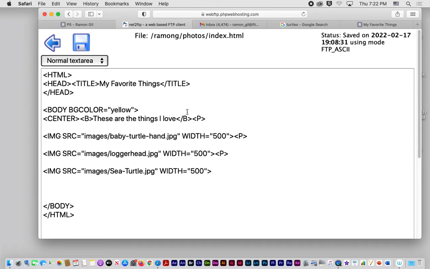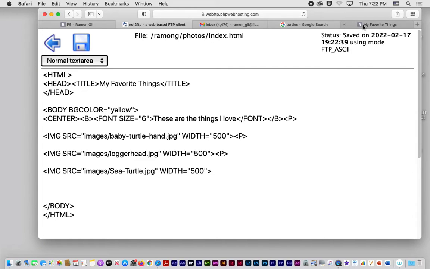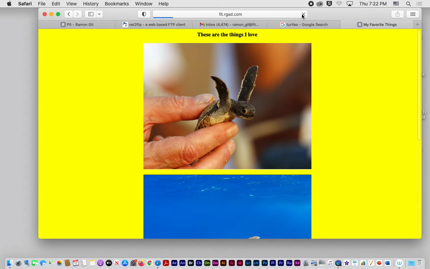This is fine. The size of what? I'll do that. What's your name again? Hannah. So Hannah's asking, and I know I taught this two weeks ago, but I'll do a refresher. How do you change the size of your text? Anybody remember? Font size. So over here, I will add font size equals, let's say 6. And I will end my font size over here just because I don't want all of it. Save. Refresh. So now this will be bigger.